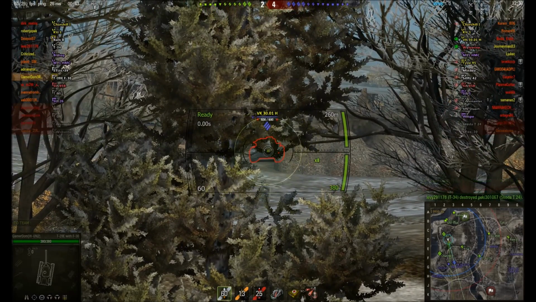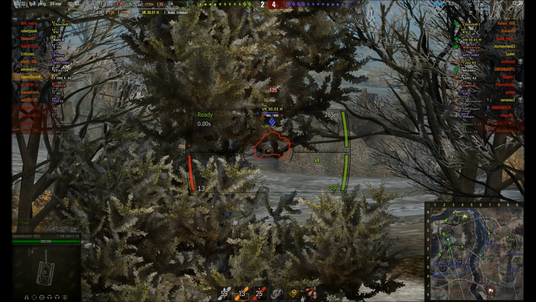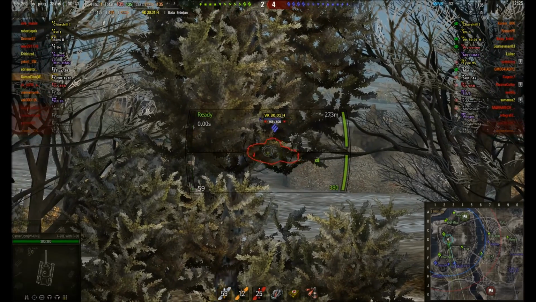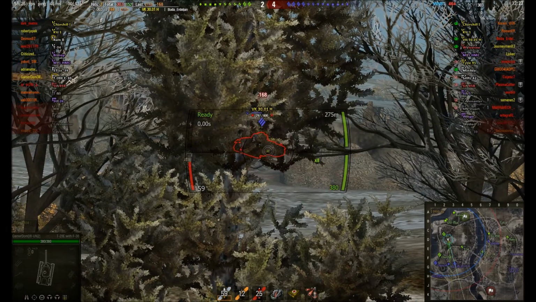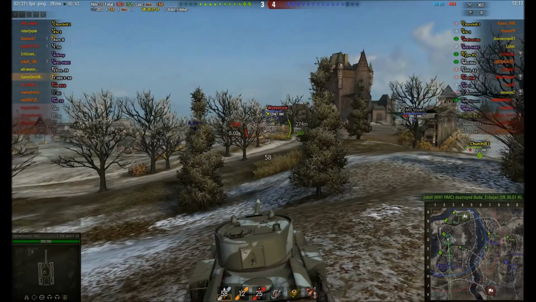Okay, there's the VK. Let's put one into him. Lower plate, hopefully. Yep. Actually, we're firing down onto his upper plate, so he doesn't work as well. See if we can track him. Yes, we can, and damage as well, bonus. Aiming for that lower plate. Somebody else got it.